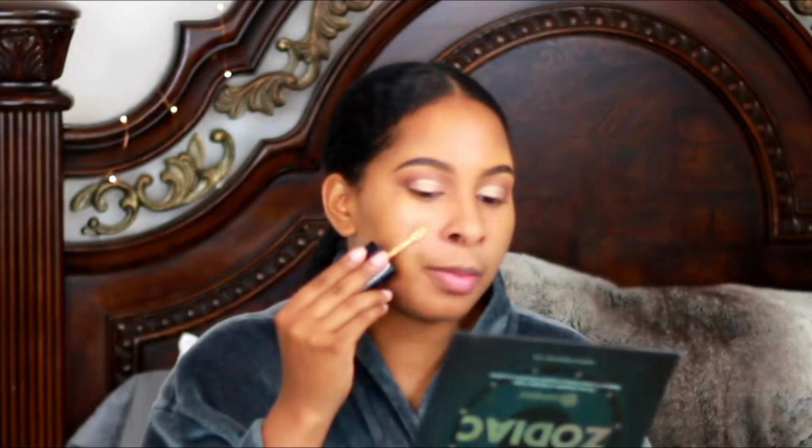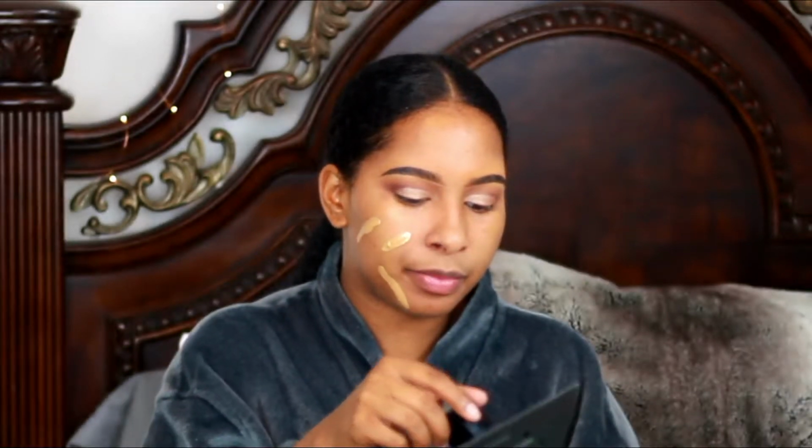Alright, so I'm going to be going in with the Wet n Wild Photo Focus foundation in caramel. I remember when this foundation first came out, I really didn't understand what the hype is about. I never understand what the hype is about. And then when I get it months later, I'm like, dang, I really should have had this to begin with. I'm going to dot this all over my face.